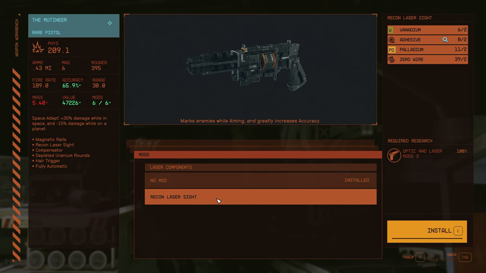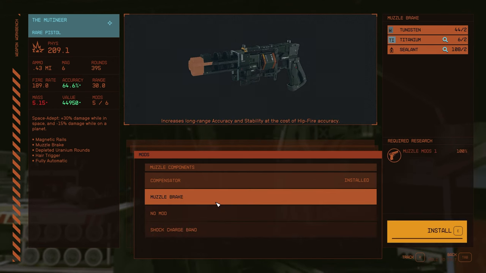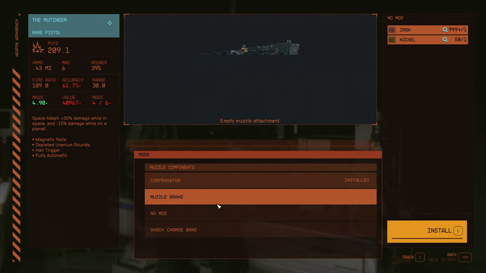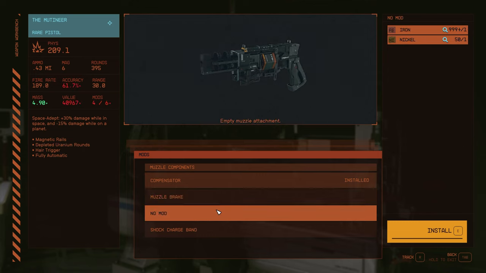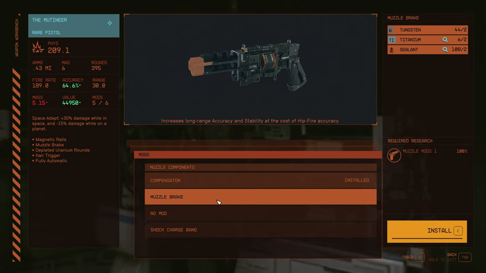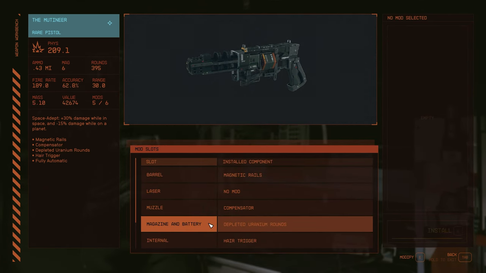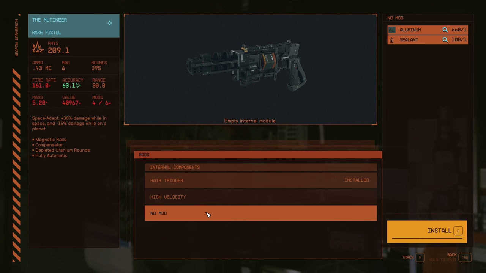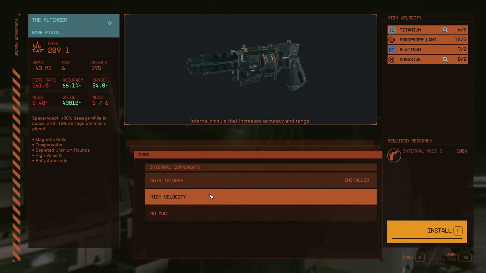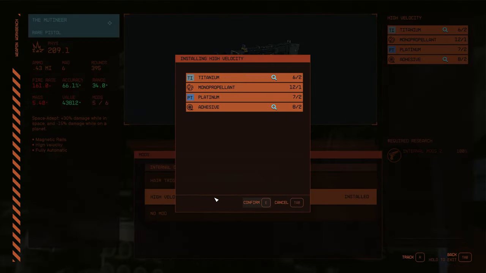Laser. Don't really do a recon on that thing. Muzzle. Ooh, shock charge. No, that's not going to do me any favours. So it increases the accuracy. It says it increases long-range accuracy and stability at the cost of hip-fire accuracy. But the accuracy is 6.5. I don't really zoom in on anything. Don't really use a scope on that. Magazine is depleted. Well, I'm not going to move away from that. Internal. That makes more sense because it just increases accuracy and range across the board. We'll go with that.